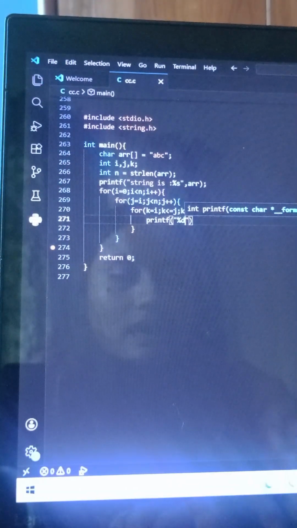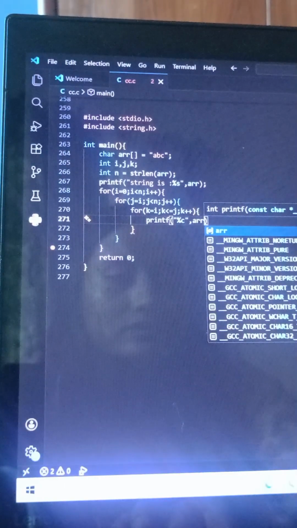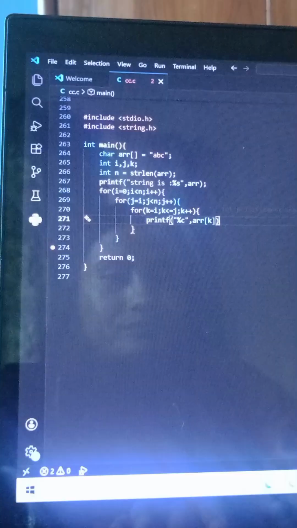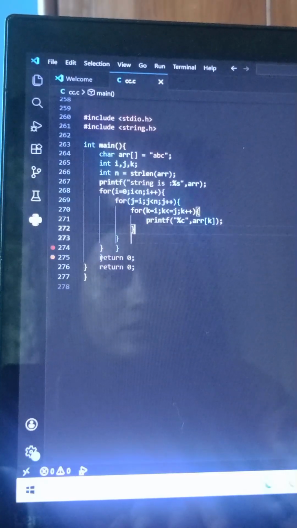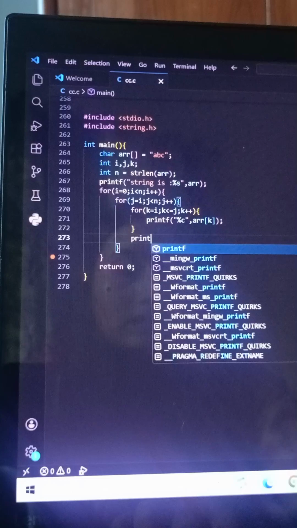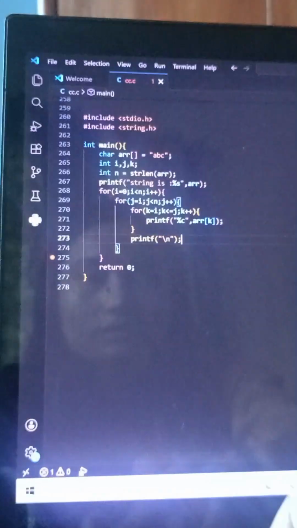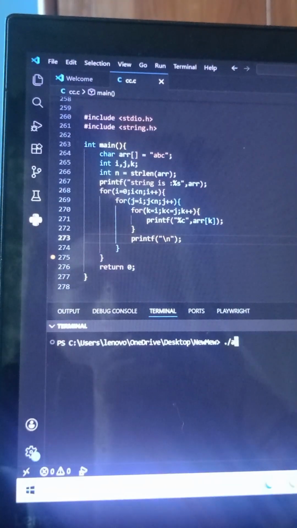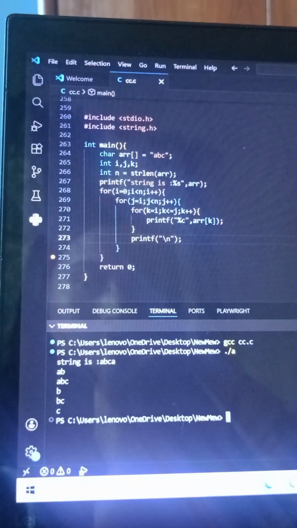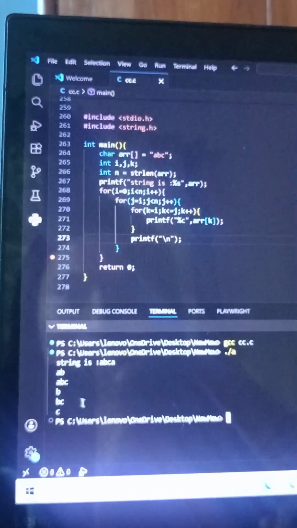Okay, so separating our data type, then we will print the k. Right, now I want to print it into the next line, so for that reason backslash n. Now let's see if it's going to give us a result or not. So you can see A, AB, ABC, B, BC, C.